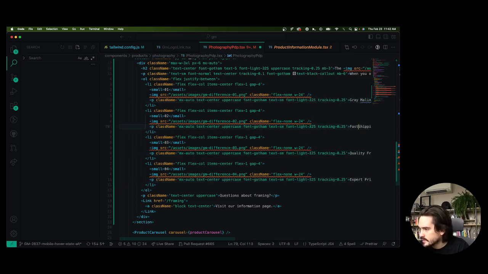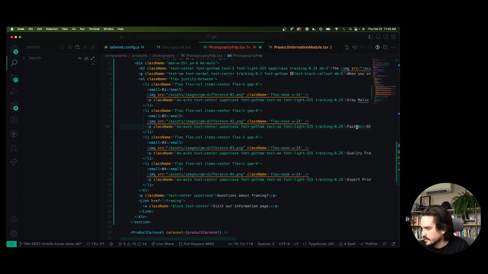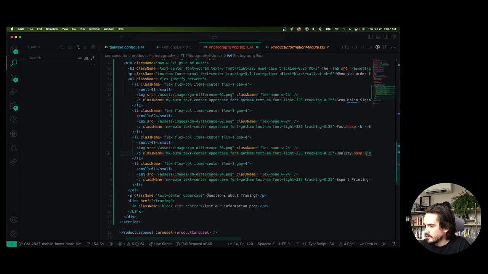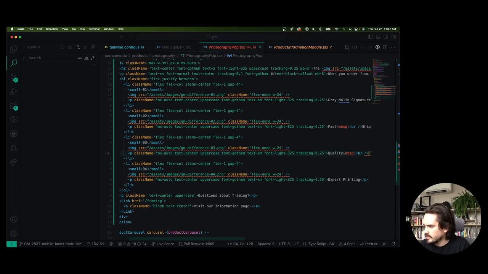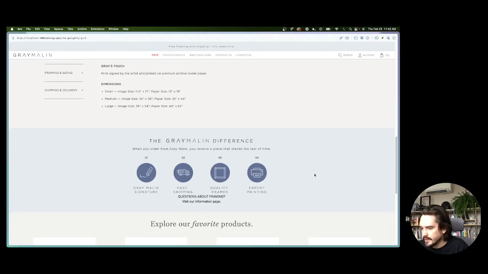Let's do fast, BR, and I'll just put in a non-breaking space here so that we don't lose it. I think that's it. Yeah, let's just leave it.